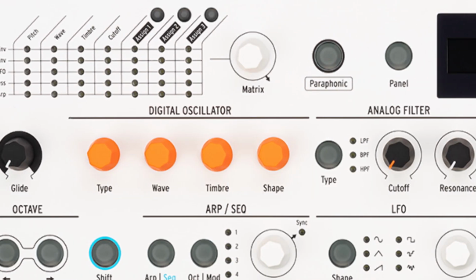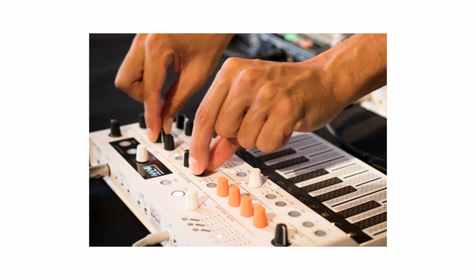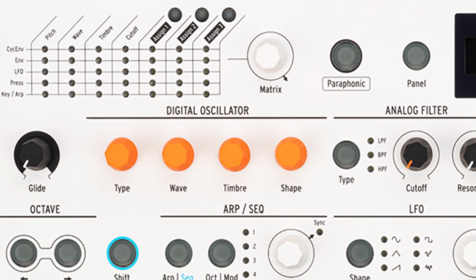When you use the vocoder function, turn the wave knob to produce sawtooth, pulse, and noise waveforms. Roll the timbre knob to change the frequency range of the analysis and the resynthesis. The shape knob sets the bandwidth of each filter.